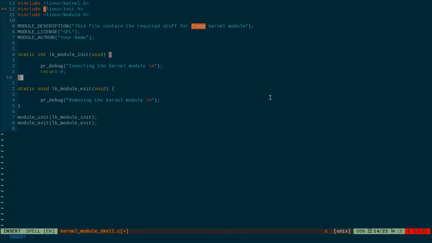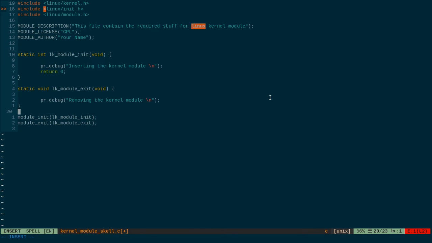So every module has got an init section and an exit section. It has to have. These macros have to be defined here, and this header file has to be there. So these are the basic skeleton of a Linux kernel module.